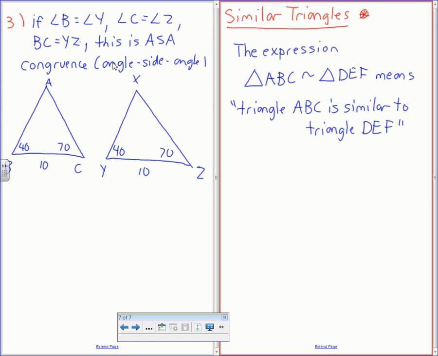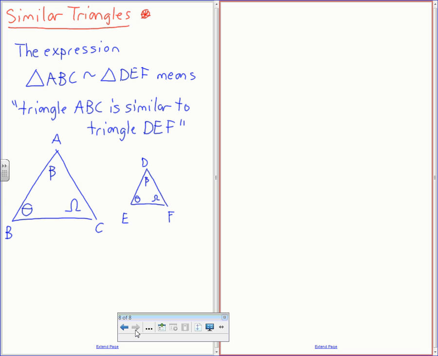Okay. All right. So what this means for us is, I'm going to draw two triangles here right now. There's A, there's B, there's C. There's a theta, there's a beta, and there's an omega. And there's a little one called DEF. There's a beta, there's an omega, and there's a theta. So for similar triangles, as you can see, their angles are the same, but it's just a smaller version of it. Okay. So we're going to say side AB is in the same, these are all in the same proportion.